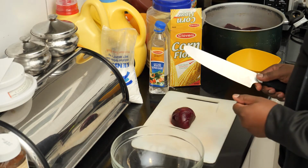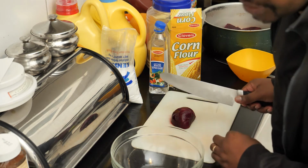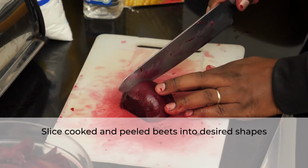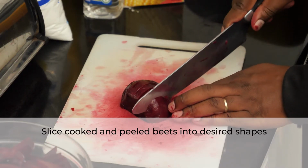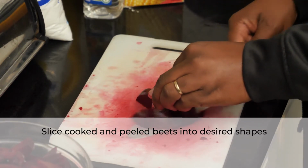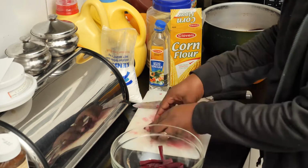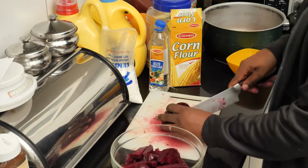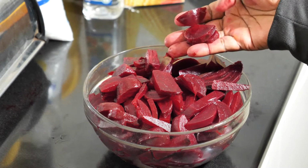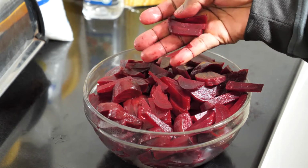The next stage is to cut up your beetroot, and you can cut this up into any shape that you like. I like to julienne them, which means cutting them into kind of strips. They're all cut up nicely, ready for processing.